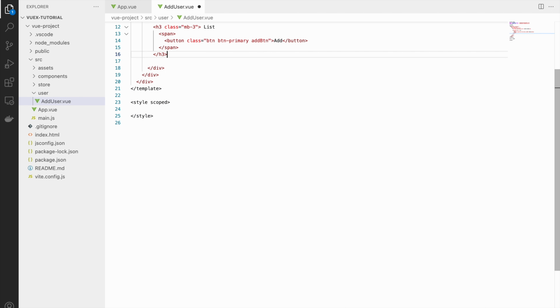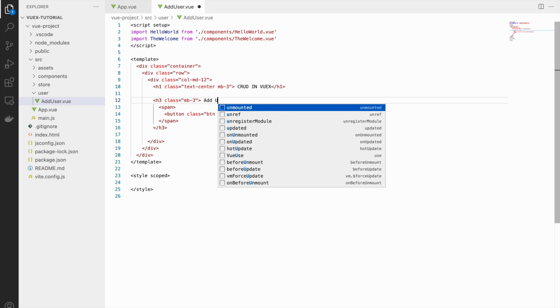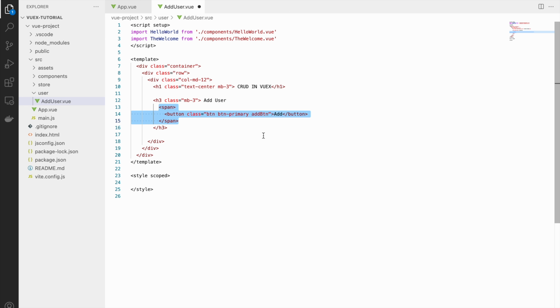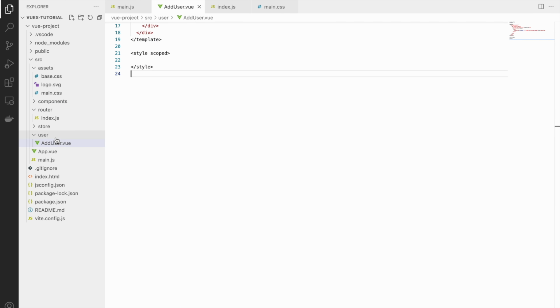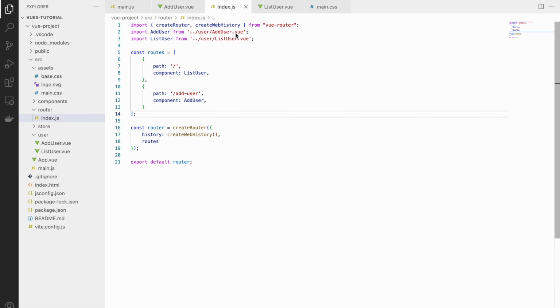Now let's change the list to add user. Let's change this add button to a list button, and now let's create one more file, list user.vue. Now let me show you the router file I have already created.